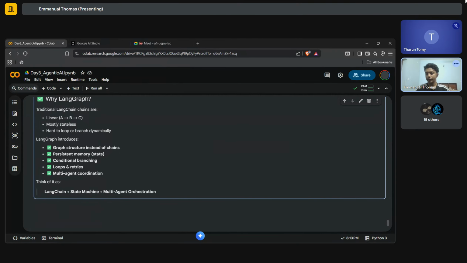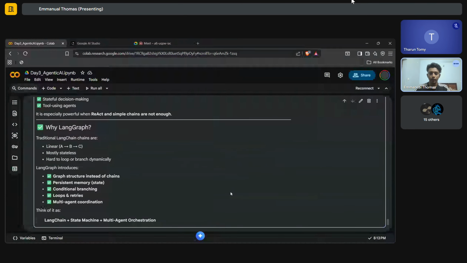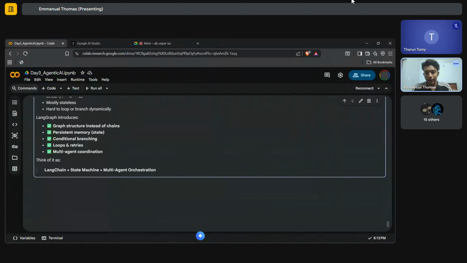LangGraph can be described as LangChain with a state machine and multi-agent orchestration. In LangChain, we just provide things in a sequential way. But in LangGraph, we provide a state machine, like a state for each agent.